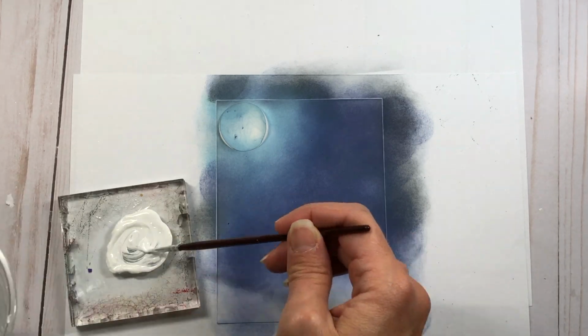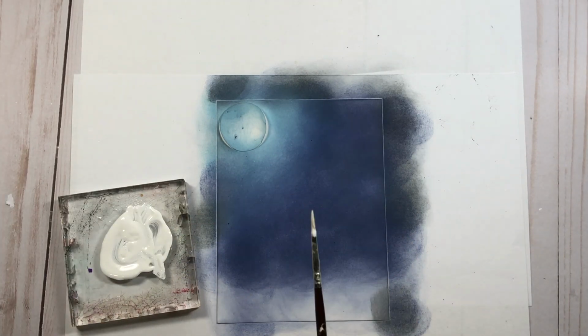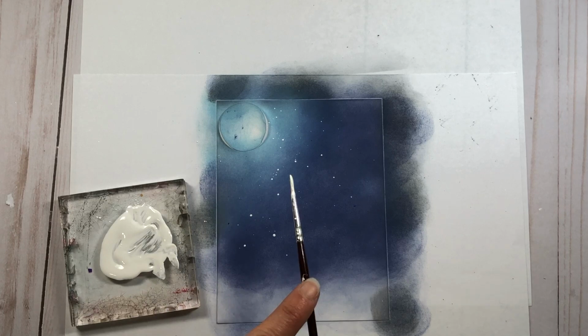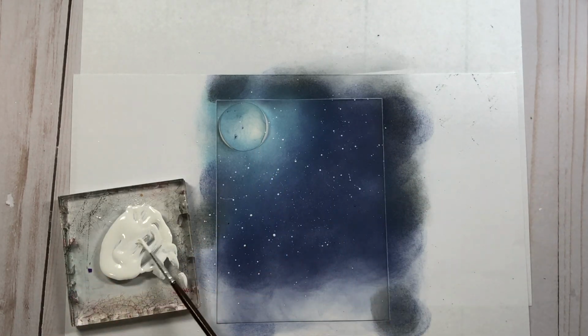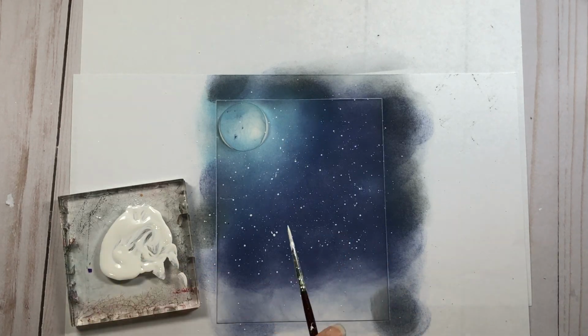I am taking some acrylic white paint, putting it on a block and adding some water to it, and I take a paintbrush and I just flick the paint onto my background, which gives it a little snowy feel.